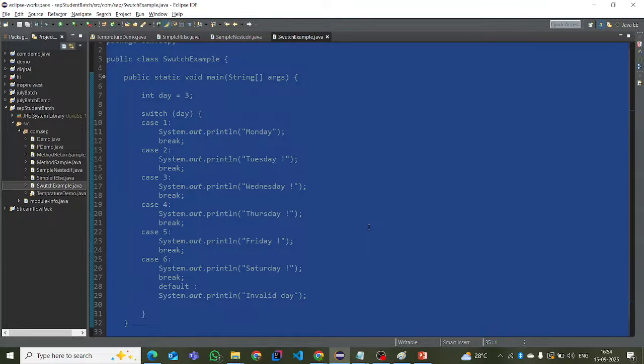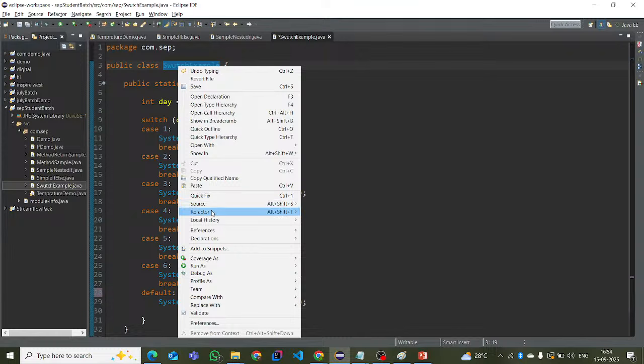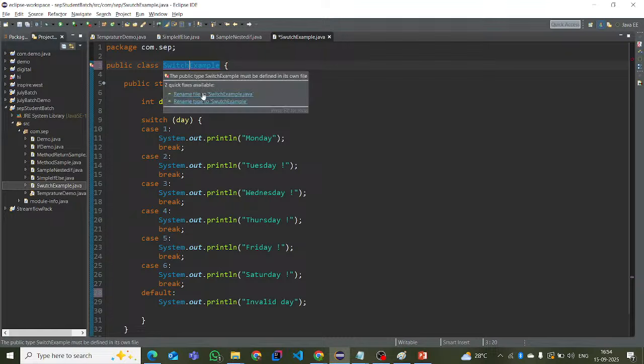Okay, now concentrate here. Simple and straightforward, not much. First thing, let me rename this class. Refactor, rename to switch.